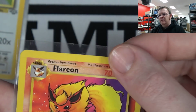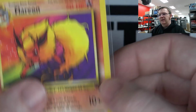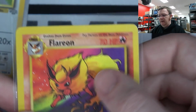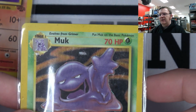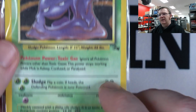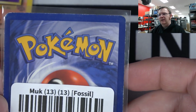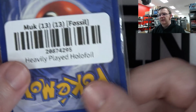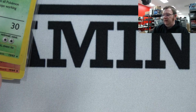A good way to tell is if you can feel a crease through a sleeve, whether or not it's a big deal. If you can't, it's going to be a heavy played card. If you can feel a crease, like a wrinkle when you run your finger across it, that's a sign of it being a damaged card at that point. Again, this has really bad surface damage, but structurally heavy played cards should still be able to be played in a sleeve. And that's an indicator of whether or not you can feel the damage through a sleeve. It has to do with marked cards too, when you go down to sit and play a game.